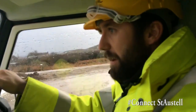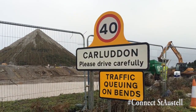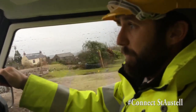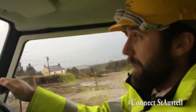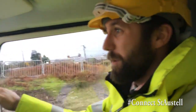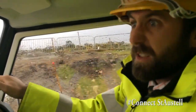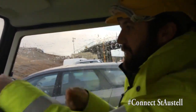On your left there you've got the Great Treverman Sky Tip. That's a local landmark, and we're having to safeguard that as we do the construction process. So while we were doing the blasting to create the cutting we're now driving through, we had to put vibration monitoring out to ensure that we didn't cause any subsidence on the slopes. And to date, everything seems to be okay with that one. This whole site sits on land formerly used by the China clay industry. So it's largely a brownfield site, which means that, in terms of sustainability and environmentalism, we're doing pretty high on those stakes with this job.